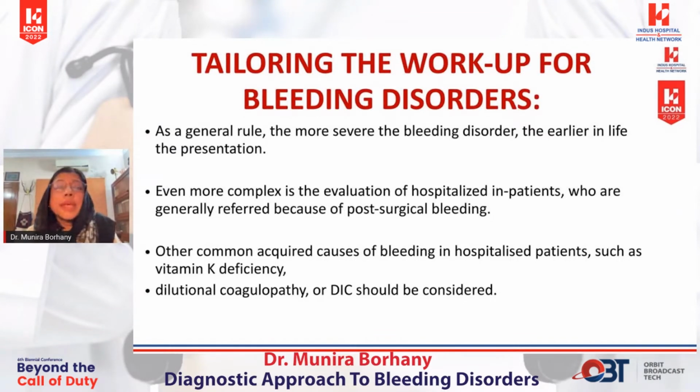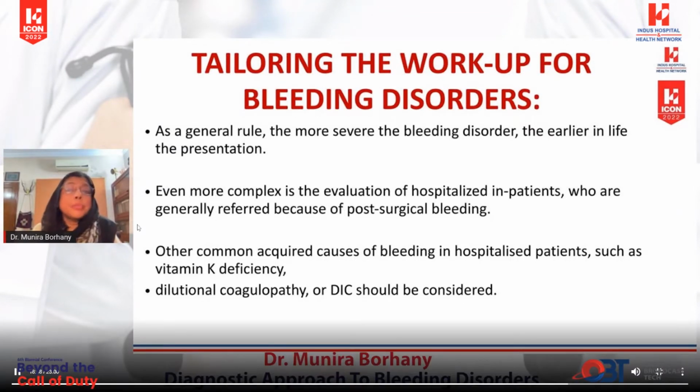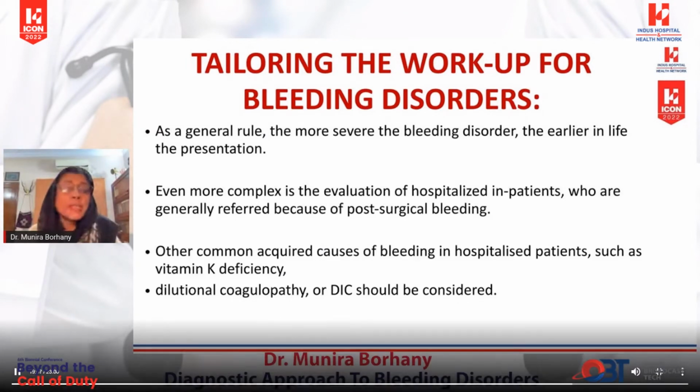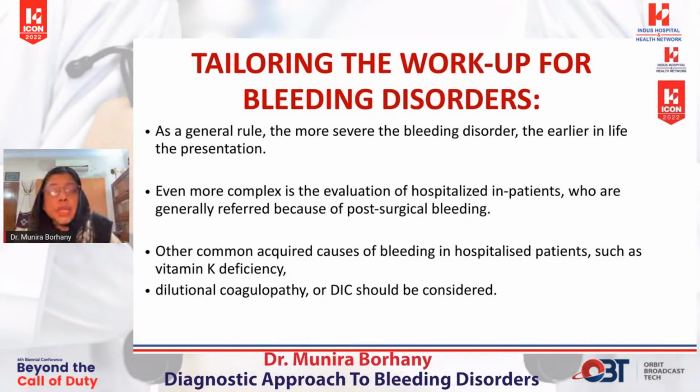कहने का मकसद ये है कि जब भी आप ब्लीडिंग डिसऑर्डर्स की डायग्नोसिस के लिए स्टार्ट करते हैं, you have to tailor your workup based on all these things, यानी गुड हिस्ट्री, फिर स्क्रीनिंग टेस्ट से पहले आप उसका ISTH bleeding score बेसलाइन पे फिल करते हैं, then you go for the screening test, and after the screening test you make specific factor assays to properly diagnose the bleeding disorders.